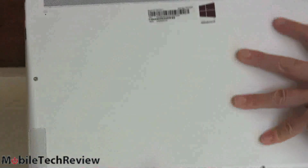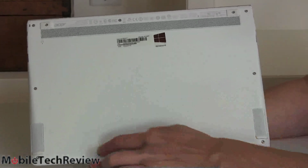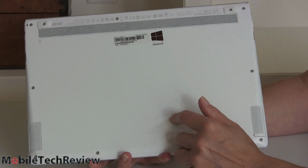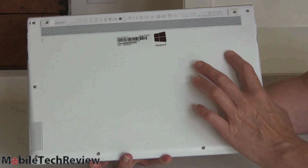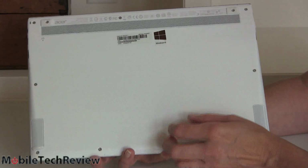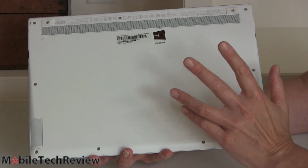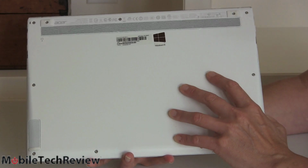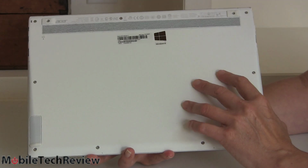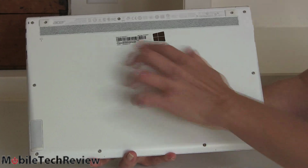Take a look at the back. Painted white, still aluminum. Pretty easy to take this apart. You just undo all these Torx screws and the back pops right off. But there's not much to upgrade in here other than the SSD drive. Pretty much everything is soldered on this guy anyway, but you could access the battery, which now is up to 6280 milliamps, much higher capacity battery. So one problem with the S7 last generation was, well, very weak battery life. This guy is much better. It goes for about 6 hours on a charge, which is certainly more usable.